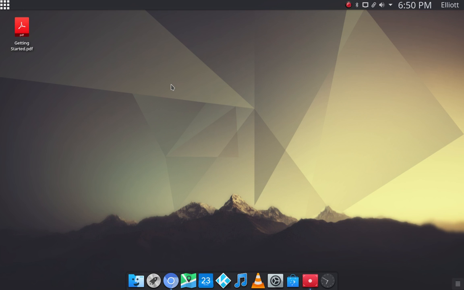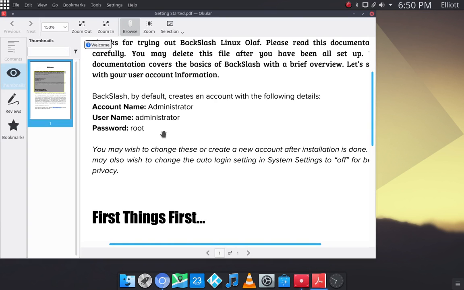Before we get started, however, I do want to show you a quick note in regards to installation. \Linux uses the installer from KDE Neon, which is perfectly fine. It's a great installer. However, it doesn't ask you for any user information when you install the system. Instead, it creates a default username and password that you can change later.